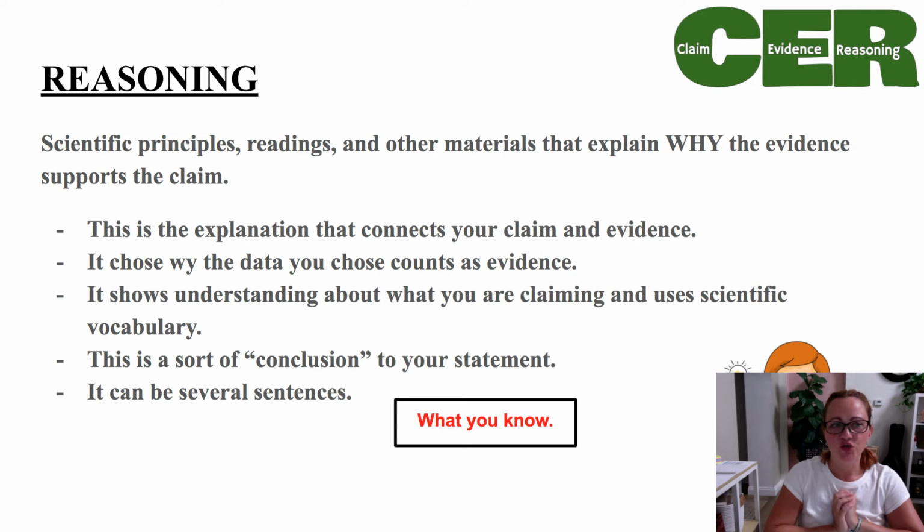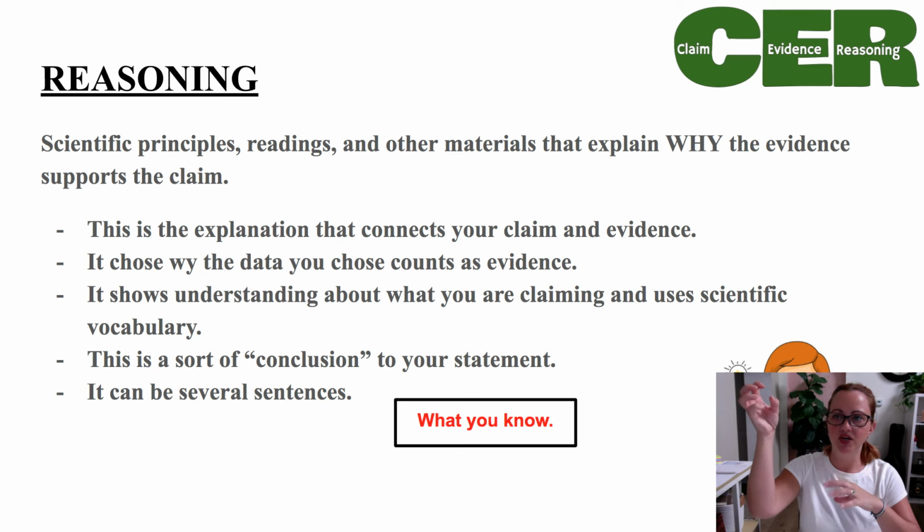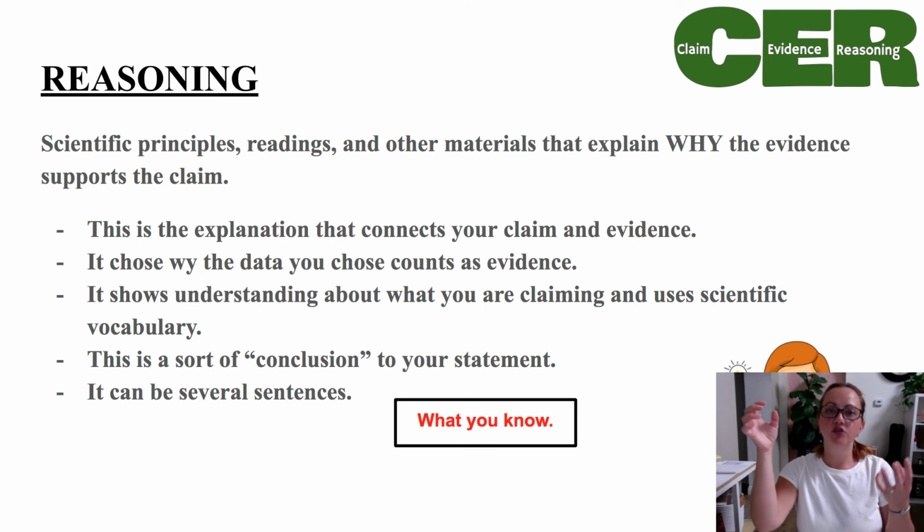And lastly, your reasoning. Your reasoning is any type of scientific principle or reading or material that explains why your evidence supports your claim. Although sometimes it might make sense in your mind how your evidence and claim are related, remember that people are not mind readers and everybody has a different way of thinking. So your reasoning is helping people make that connection between here's what I think, here's the evidence, and here's how they're connected.